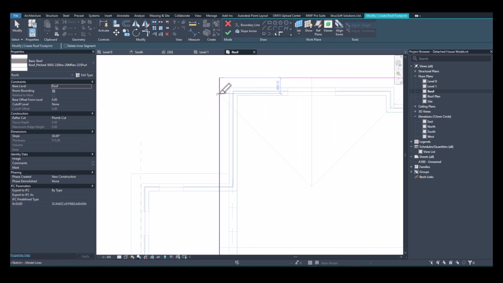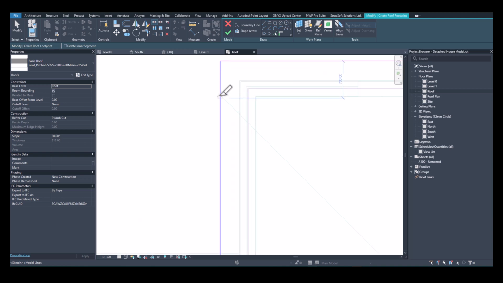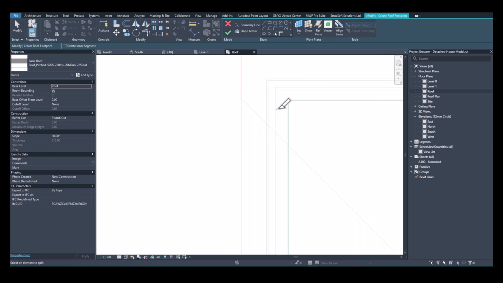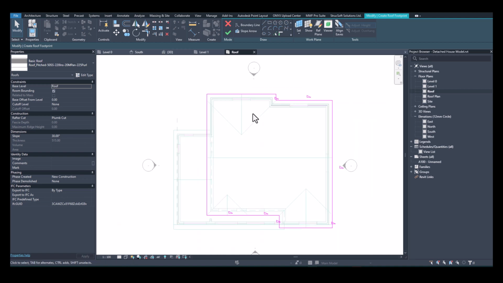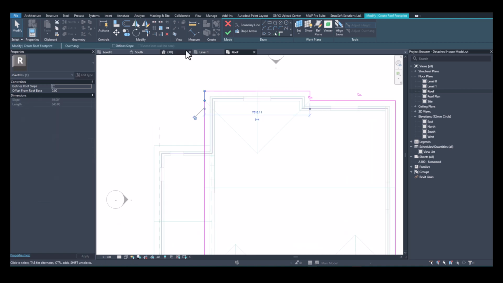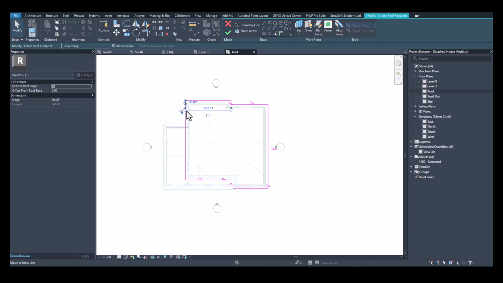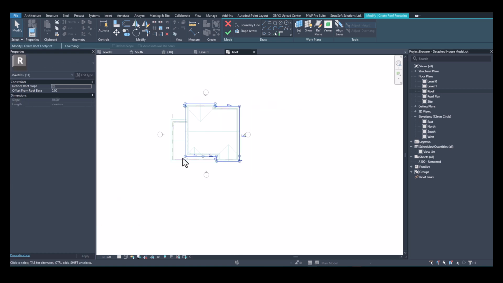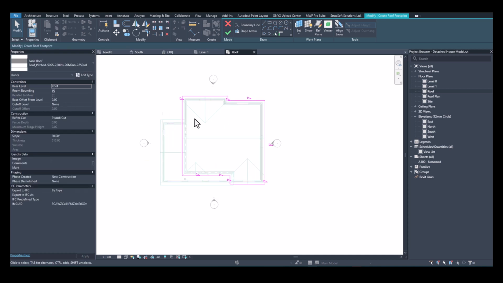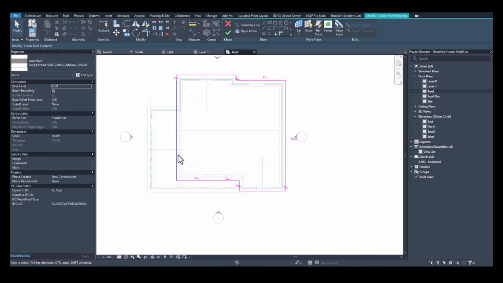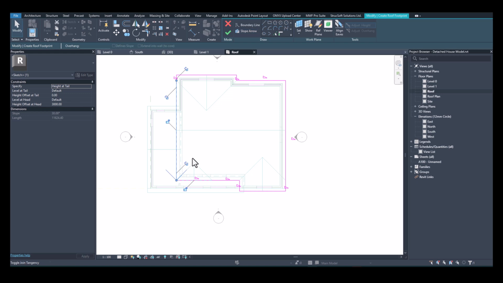We can see there that we have another change. So for this one, we can define slope. And for all of these slope defining lines, I want to make sure that the angle is set to 30 degrees as it is. And for any areas that we want to manually set the slope, I can create a slope arrow to determine where the slope should start and where it should stop.